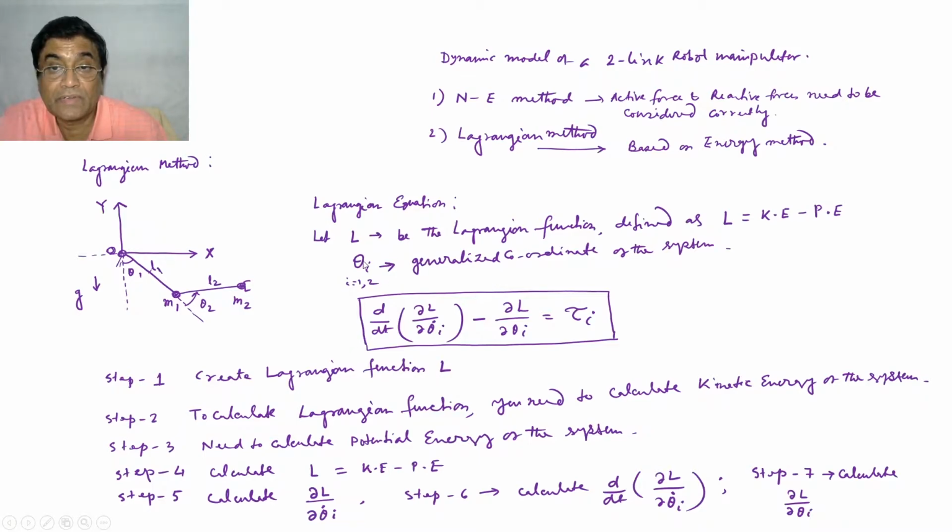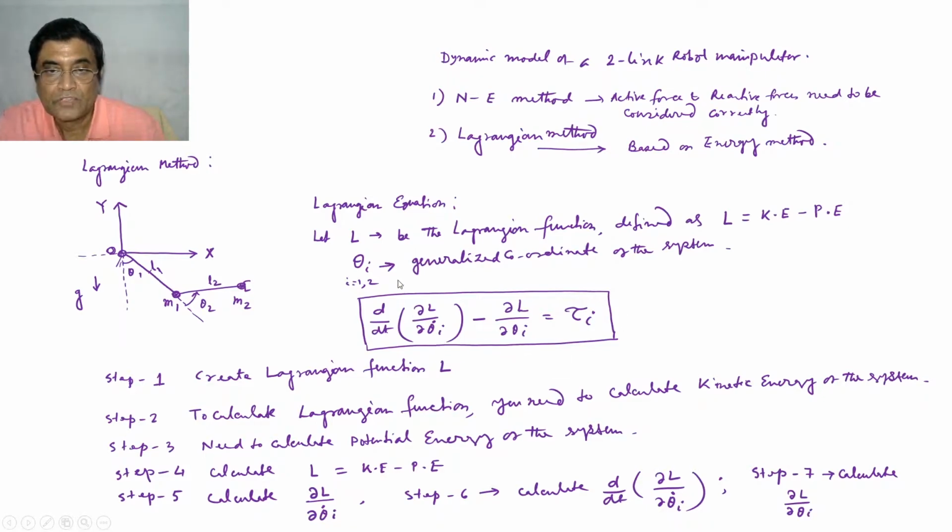So this is our Lagrangian equation of motion, which we are applying here. This is the Lagrangian principle from Newton's second law. You can derive this equation. This gives the relation between cause and effect. So this is the torque. That means if the torque is the cause, then you will get the effect as a motion. And if a desired manipulator motion is required, you need to generate a torque that will cause that motion.